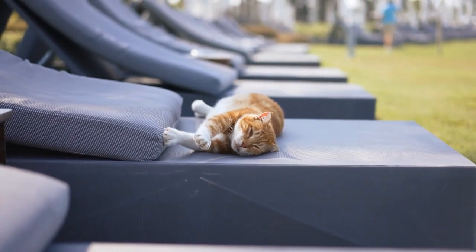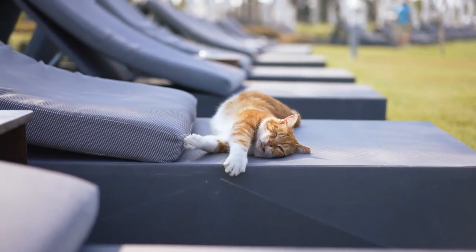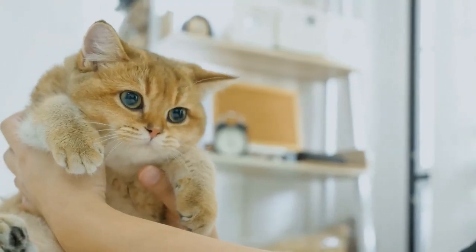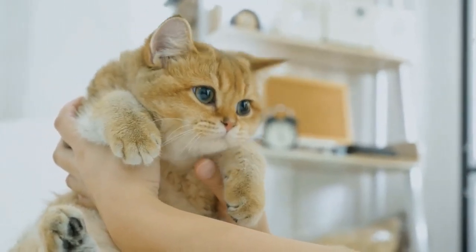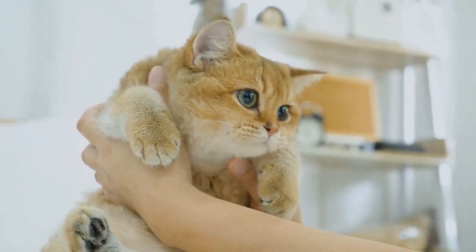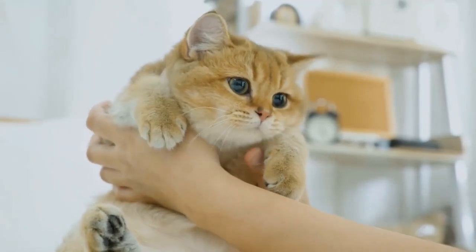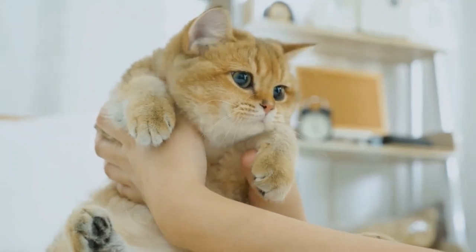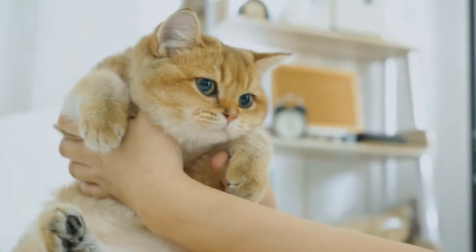A proper layer of fur can guard against the threat of sunburn and the potential long-lasting impact of significant skin damage. This is why the idea of trimming fur in the summer is not as simple as it would seem on the surface. It's not like one of us getting a simple haircut. Unlike cats, our hair doesn't act as a layer of defense and protection against the cold and the heat. I mean, it's not like we're Michael J. Fox in Teen Wolf. Even the longest hair won't really do too much in terms of covering the entire body.